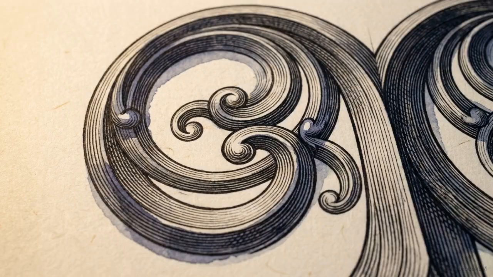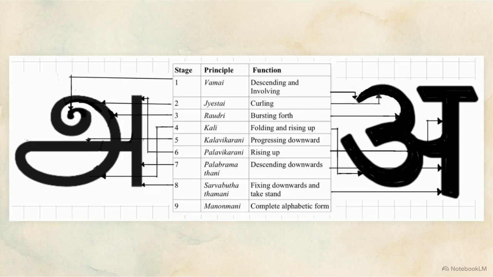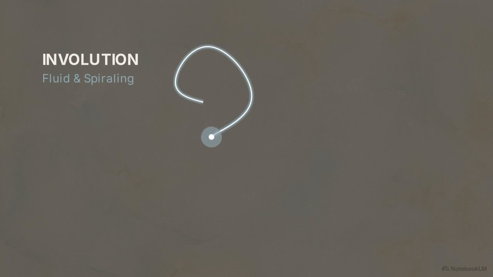To test this hypothesis, we examine the geometry of the characters, beginning with the script's foundational axiom, the primary root vowel A. This table maps the drawing of A to the 9 saktis, the specific powers in the overmind plane of consciousness. Every stroke corresponds to a distinct stage of creation. In the upper hemisphere, the shape consists of curling half spirals. These strokes signify the descending creative power of involution, consciousness turning inward and downward toward manifestation.